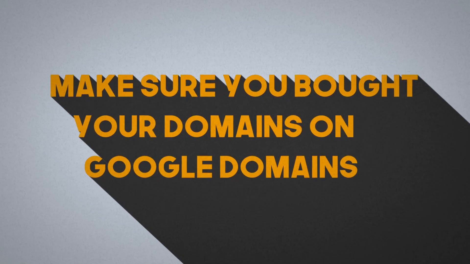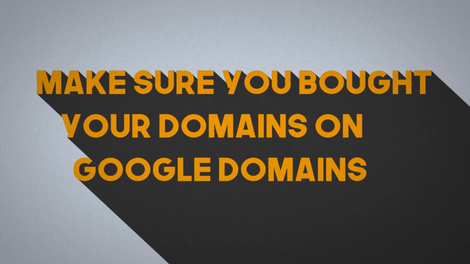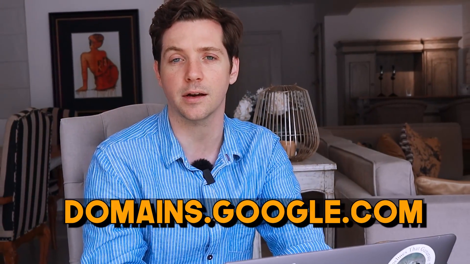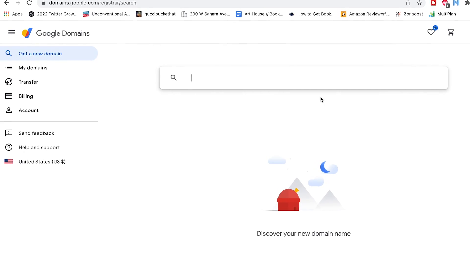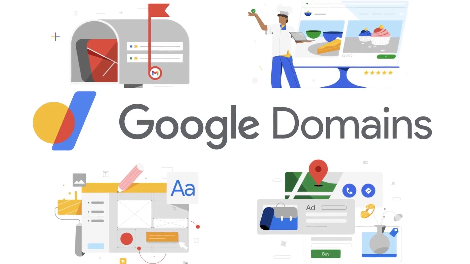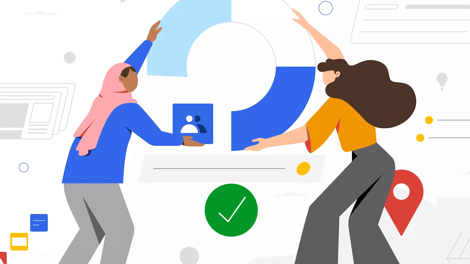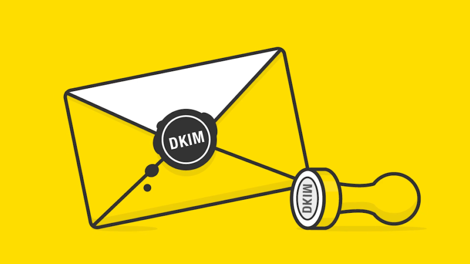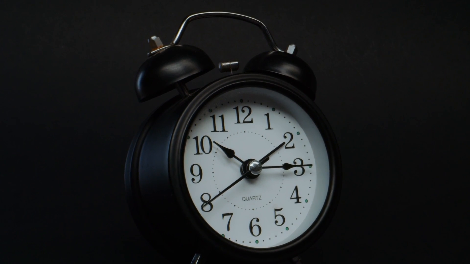Here is exactly what to do once you start your G Suite account. First, make sure that you bought your domain on Google Domains. At domains.google.com, they have a domain search where you can purchase your domains. The reason I like buying domains from Google directly is it makes more sense for Google to have control over the entire process. Also, these domains automatically have SPF and DKIM records installed, which saves you time and energy.